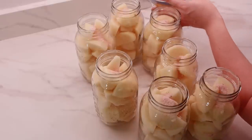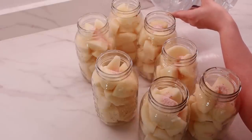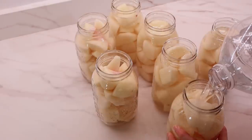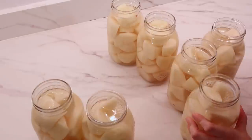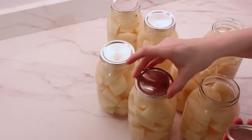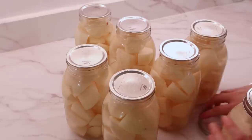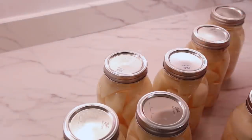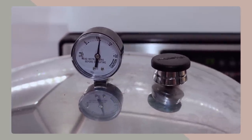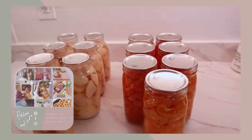Then in each of these quarts, I put a half teaspoon of salt — that's just to help preserve flavor and I can add more salt whenever we go to cook them. So here I'm just topping off the jars with some filtered water. I didn't have enough time to run enough water through our Berkey to make these, so I grabbed some extra water, because I do not use our tap water to can with — I use filtered water, which most of the time is my Berkey water. Then you're going to put your lids and your rings on. There's a peek at the mandarin oranges in the water bath canner on my basement stove. And then here we are going to be pressure canning the potatoes for 40 minutes at 10 pounds pressure.